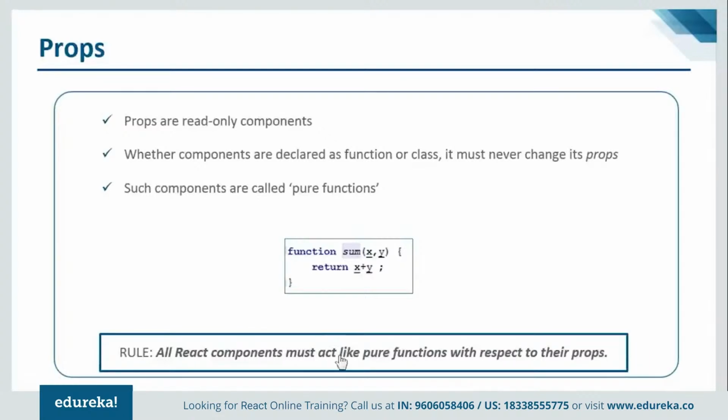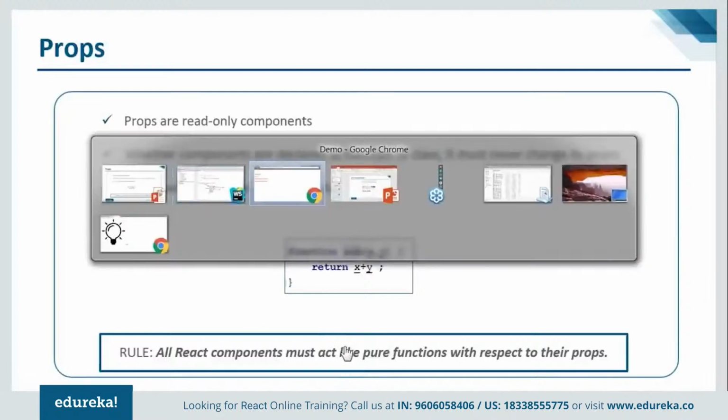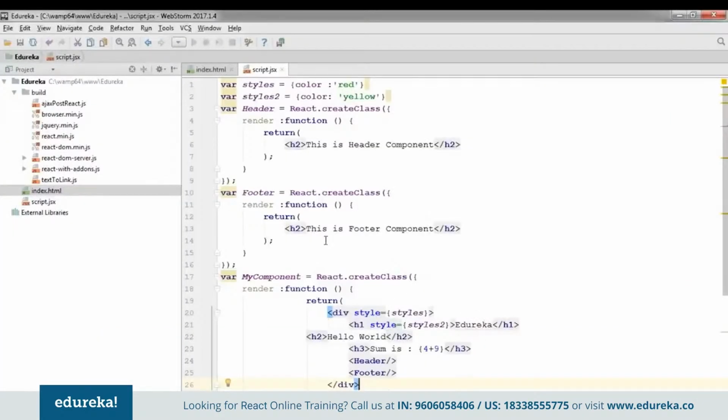So let's find out how it's happening with the help of a practical demo. Okay, so now here what I'll do, I'll use the header, and here I'll provide the prop. But before that, since we have to provide information from the parent to the child, let me say that my component is the parent component and header is the child component. So from here I'll say that header has a name. Let me say Alex. Okay. Now I'll just copy and provide one more header prop. So I'll just change its name to Max.